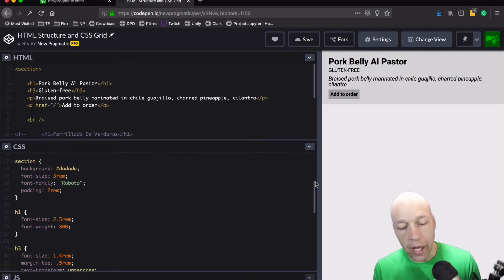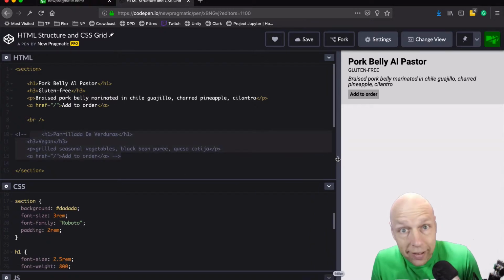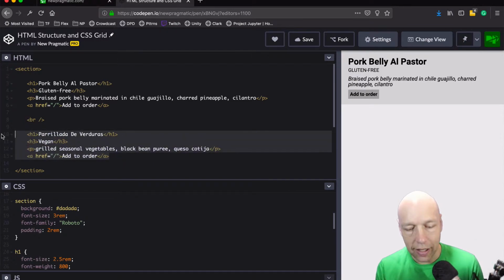So here in CodePen, we have the basic structure of what we had in Figma, recreated with some basic tagging. And this is typically what I see when I'm working with a designer that's new to front end. They will go through and make the semantic tagging that they're expecting to make, but they don't necessarily understand how to structure the file in such a way that it's going to work better in CSS when we begin applying styles to it. In this case, I'm going to go ahead and uncomment out the second element.